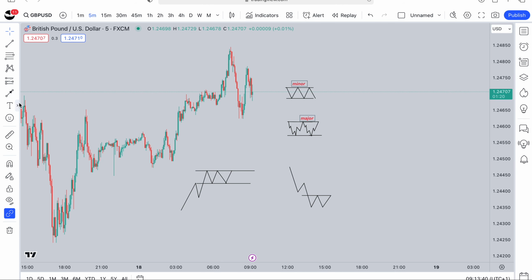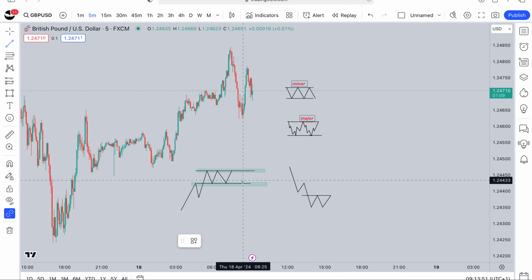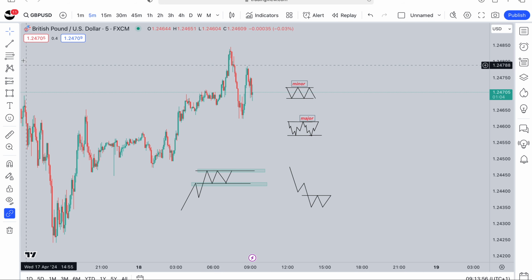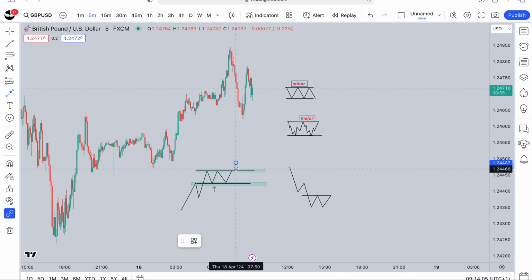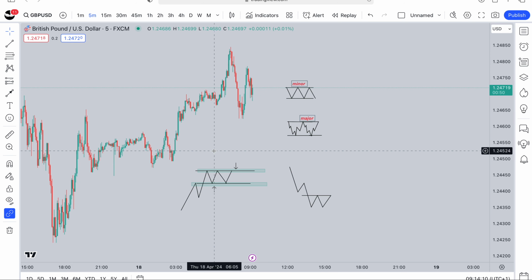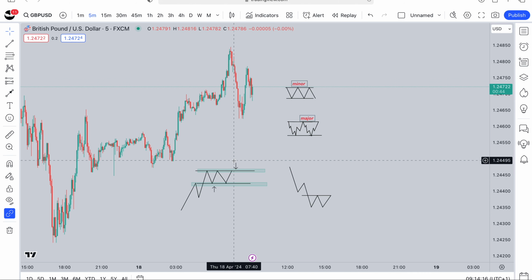For minor consolidations, you are only going to be taking trades at the very tops and the very bottoms. And if you miss the entry down by here and you want to try and get in by there, it's a no-go. Trading consolidations can always be a bit tricky, but when you trade them, you want to get the best risk to reward possible, and you also want the best exit and the best entry. So you don't want to take any unnecessary risks. What could also happen is that price will just miss this and then shoot off. Don't get greedy, don't get impatient, just wait for price to do its thing.